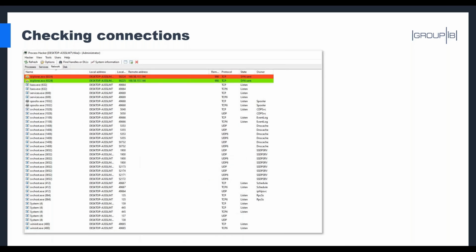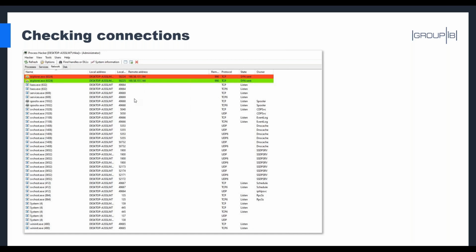And here, for example, we can notice Explorer creating some remote connections, and we can check this IP address in a very fast way. Even if you don't have specific tools, you can use open source ones, such as VirusTotal, for example, to get information about this IP address, its holder, and some additional information about whether it is malicious or not.